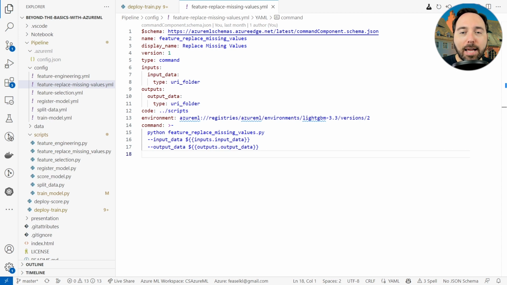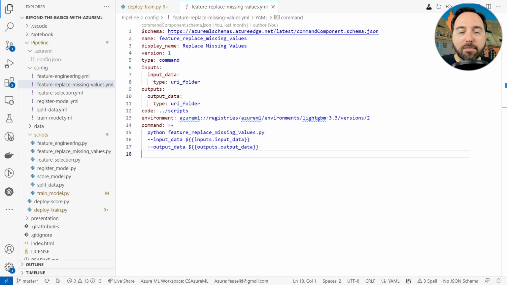The next line specifies the environment I'll use. In this case, I'm not doing anything special, so I'll use a built-in Azure ML environment, one which includes the LightGBM trainer. This environment is using fairly new versions of libraries like scikit-learn, and it already includes everything I need for training, so I won't need to specify my own here.